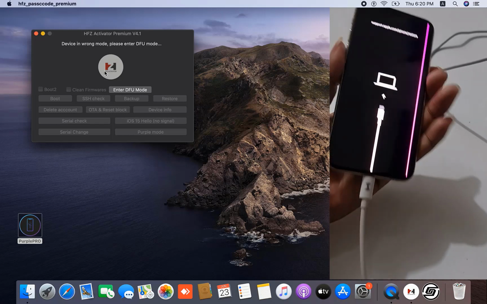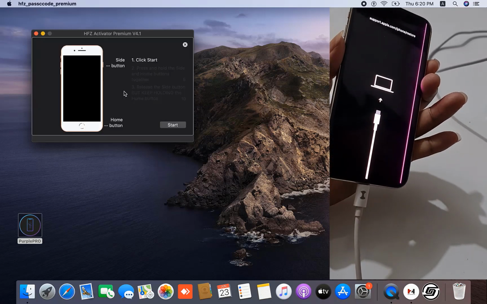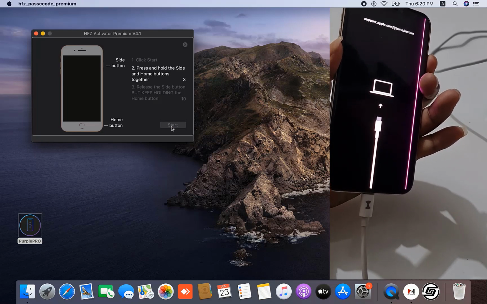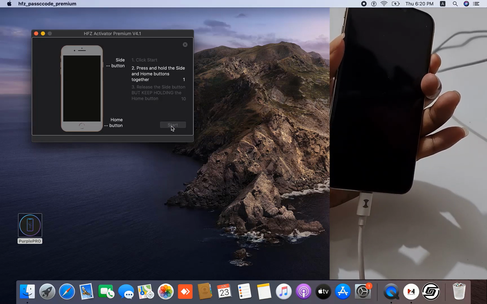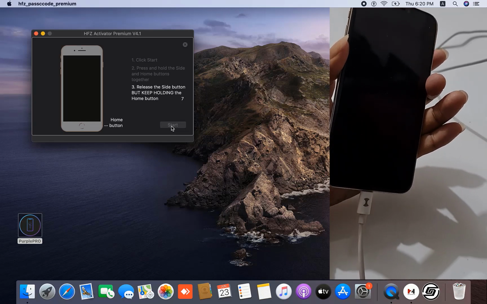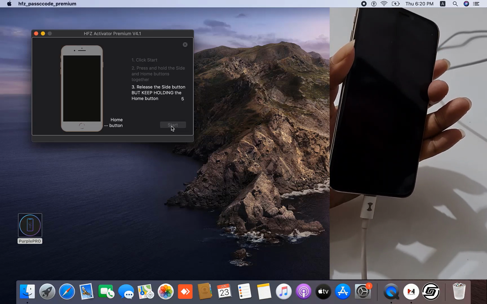Now I just click here, click start. Now press volume down and the power button. Now release the power button. When it goes automatically into DFU mode, this option closes automatically.